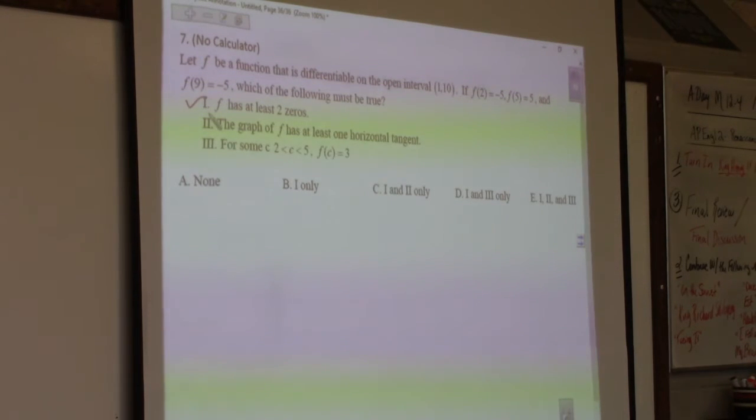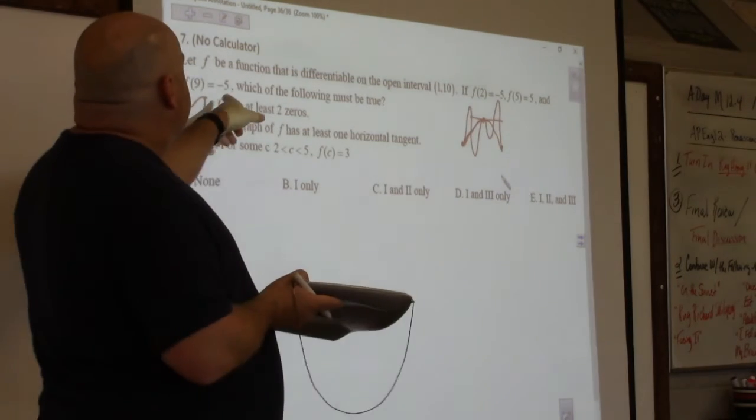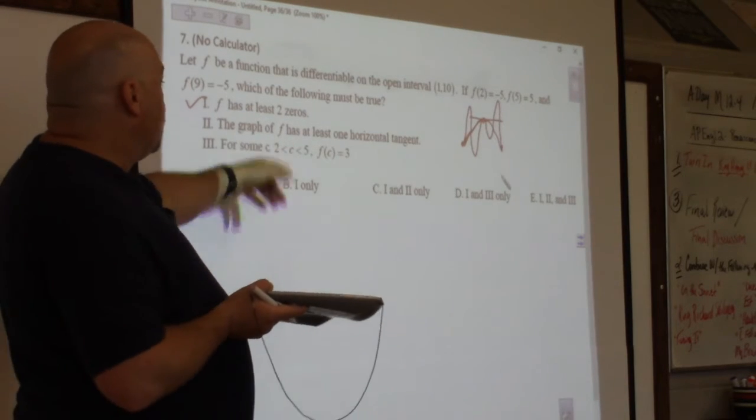Check mark there. The graph of f has at least one horizontal tangent. Also true, and in that case, we're starting at -5, we go up to 5, and we get back to -5, and since it's differentiable, it has to be smooth, so we can imagine this as some curve that I can't draw, evidently. So it's going to be guaranteed to have a horizontal tangent somewhere. Now, it doesn't have to look like that. It could easily do this number here, or anything crazier than that, but it's guaranteed since it starts at -5 and ends at -5, somewhere in there it has to have a horizontal tangent.